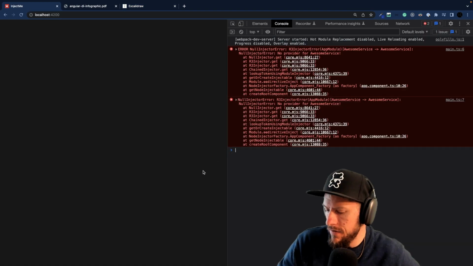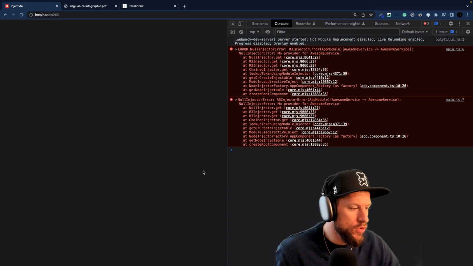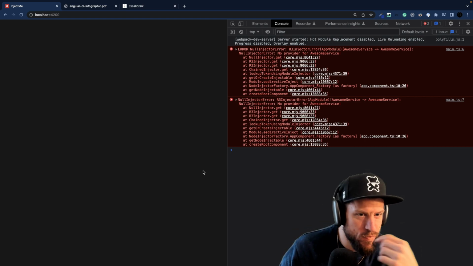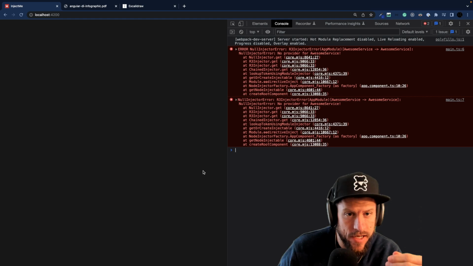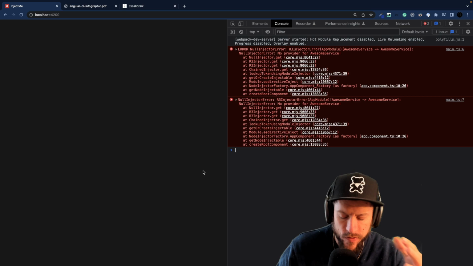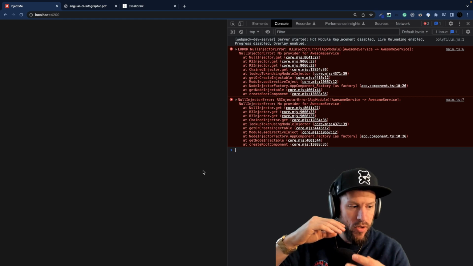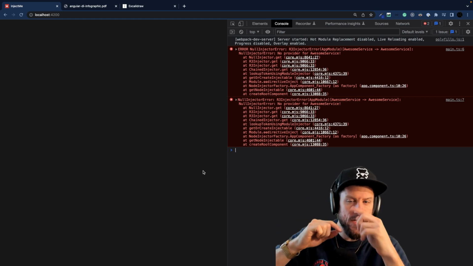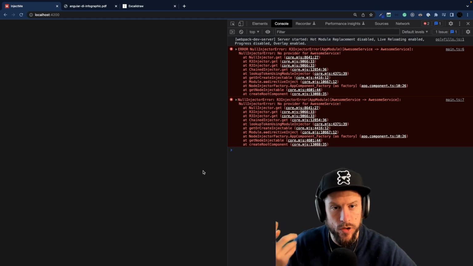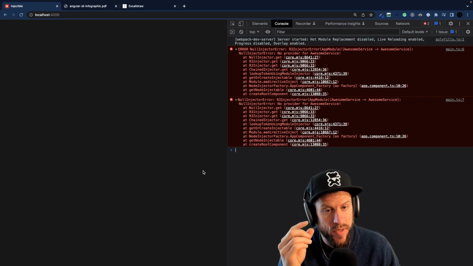Now, of course, this is not super robust. Usually you will never run into this because it's always provided in root. But there are scenarios, especially when you work with content projection, because you cannot only inject services, you can also inject components, right? We have view child, for example, to access components that are projected, but in some scenarios the projected component needs access to the parent component, or let's say you have a directive and you want to access the host. You can get those instances via dependency injection.